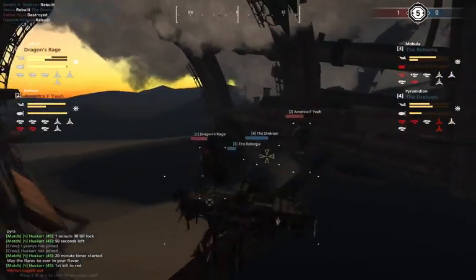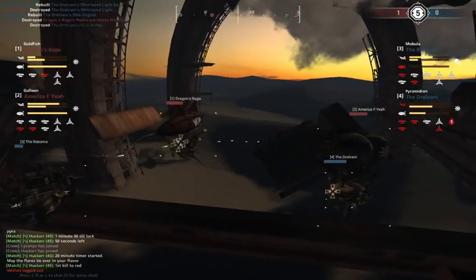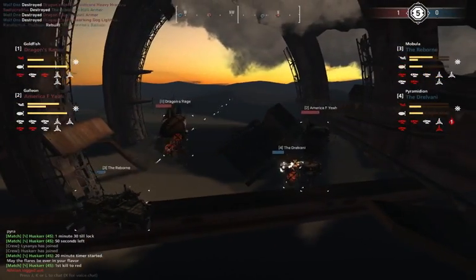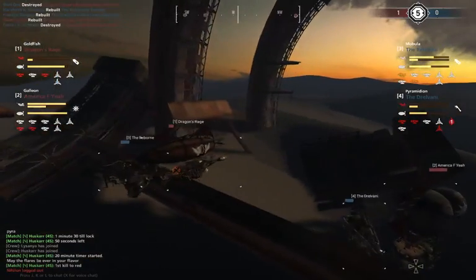Reborn once again looking to take out the front gun of the Dragon's Rage. And they have successfully done so. Hull break. Giovanni hull broken. They're about to go down. Dragon's Rage. Ram on the Dragon's Rage.